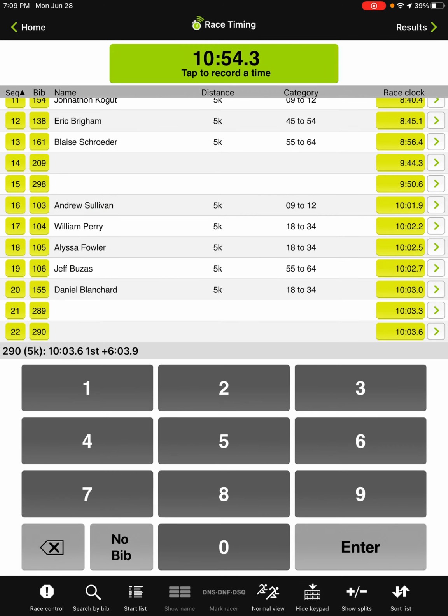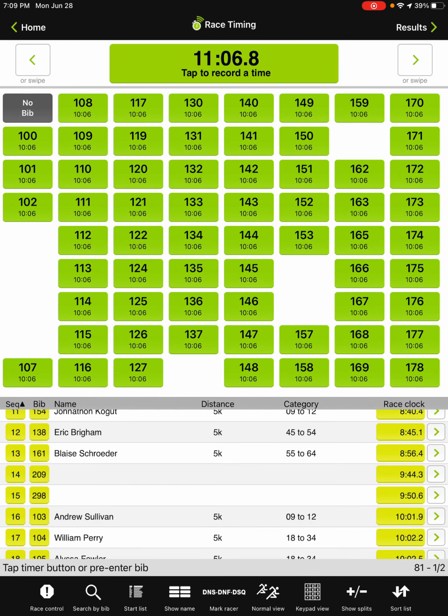Now we did DNF, and anybody that DNFs actually showed up for the night, so they're going to get credit for being here. Now we're going to finish the race. There's a whole ton of racers still out there. We go back to this keypad view. You can see all these racers, like they're either lost in the woods and dead, which is just a joke. We don't leave anybody behind.